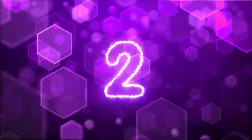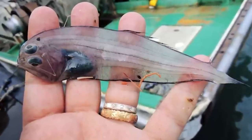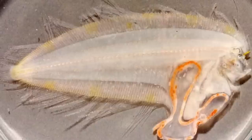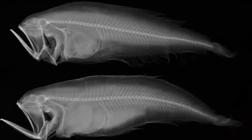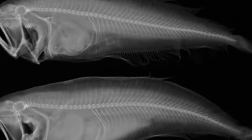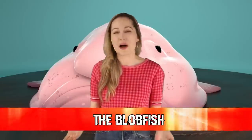In our second spot today, we have the pelican flounder. This fish is found in the western Pacific and Indian oceans. The pelican flounder makes itself as flat as possible to counter the pressure levels of the deep sea. Scientists haven't been able to observe this fish much in its natural habitat, so not much is known. The pelican larvae looks like it is from another dimension, with a very alien-like appearance. The larvae are transparent and become brown as they grow into their adult form. They grow to be about 38 centimeters in length.